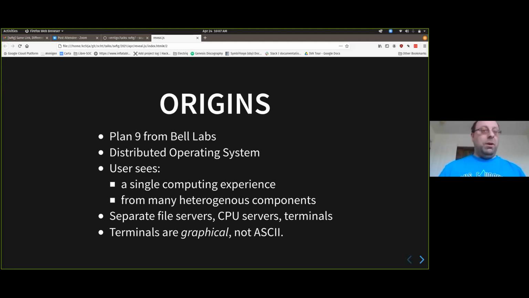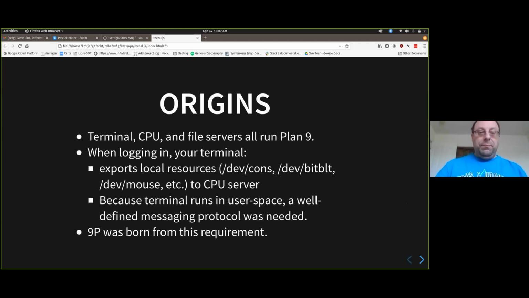There's actually a whole bunch of other modernizations there, but I'm not going to talk in depth about them. So the terminal, CPU and the file servers, for example, they all run Plan 9, everyone. So Plan 9 itself was a fairly small system. In terms of Unix, it was a small system.